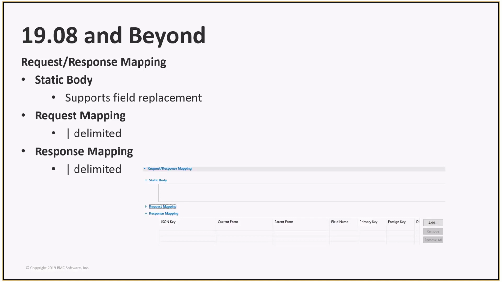The request and response mappings both allow you to pull from a dynamic range of forms and fields. So just like in SOAP, when you make a call out to an external system and they return 5 records for you, you actually have the ability to specify that those will be 5 records in another form. And I'll be demoing that as part of today's demo.